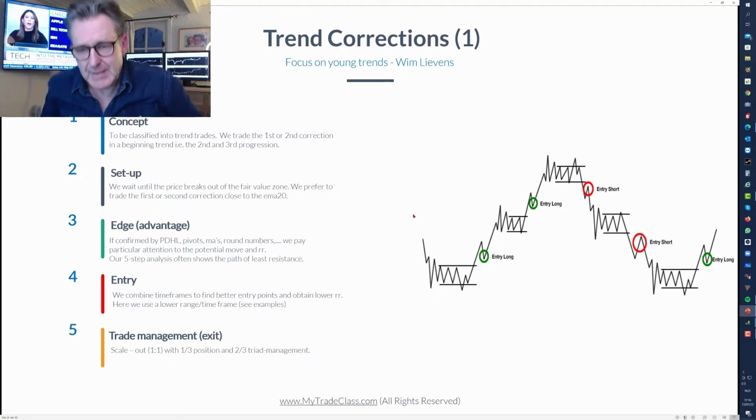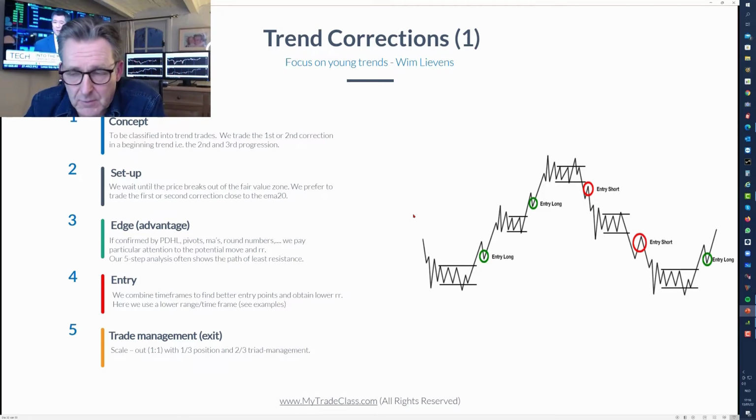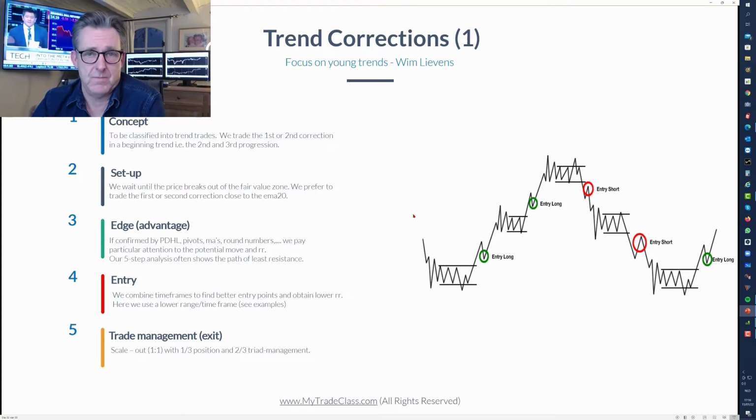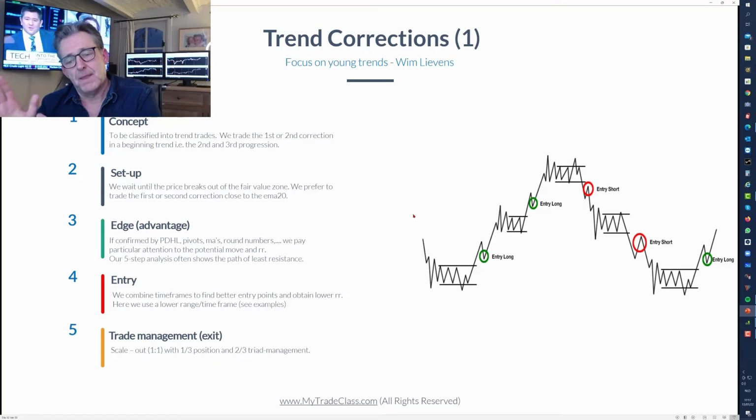Now, about trend corrections, which is one of my favorite strategies, because I honestly started with this in '98, and this was one of the first ones I learned. Now, are all the corrections good? No. Which one should we trade? As I said, the young ones. First correction, second correction, also minimum 30% correction, and when the WL trend is in a certain way. Again, we tried to put that in as good as we could. There are actually 4 different signals for trend corrections in the SuperFive for ProRealTime.